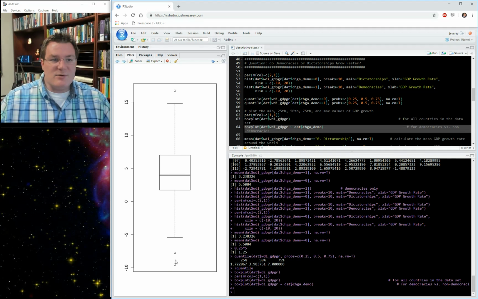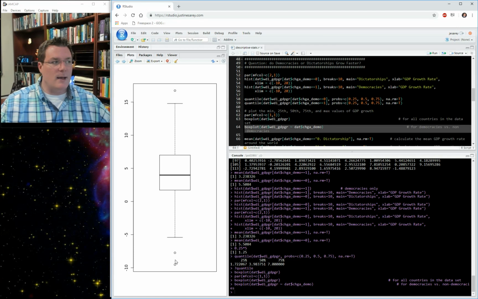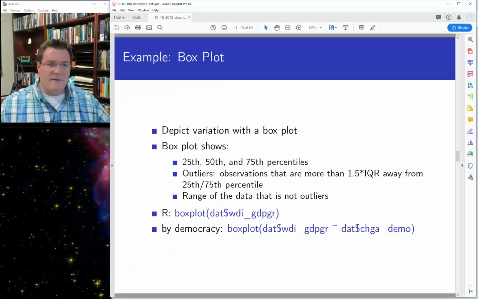These are essentially observations that are very, very far from the center of the data, and ergo they get classified as not being representative of the distribution of the data in some sense, if that makes sense. So box plots are one way of depicting variation in the data.